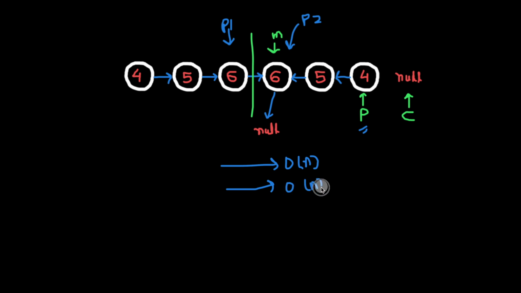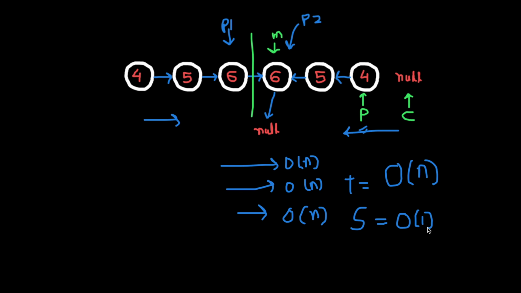And finally, comparing from this side to this side, first half and second half, this is also linear time. So since each of these operations is performed sequentially and each takes O of n time, the time complexity is O of n. Also, we only use a constant amount of extra space for pointers and variables. Therefore, the space complexity is O of 1. So that is the overall approach to solve the problem. Now let's dive into the code.